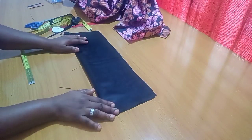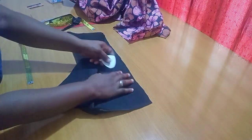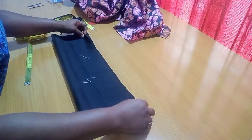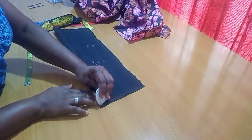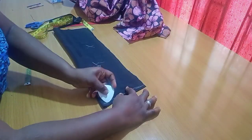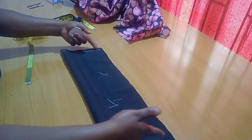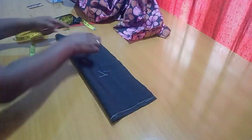So what I'm going to do now is to sew the sides of this collar. Folding it into two on the wrong side, I'm going to sew, you see that half of an inch that we marked out earlier on. That is what I'm going to use to sew it. So once I'm done sewing it, then I'll be able to flip it to the right side.